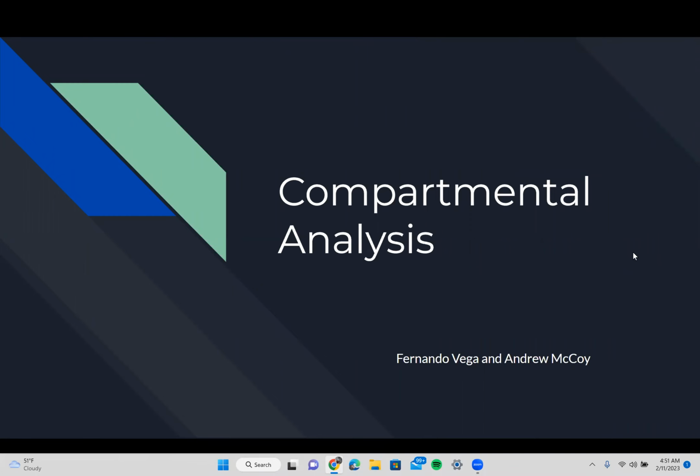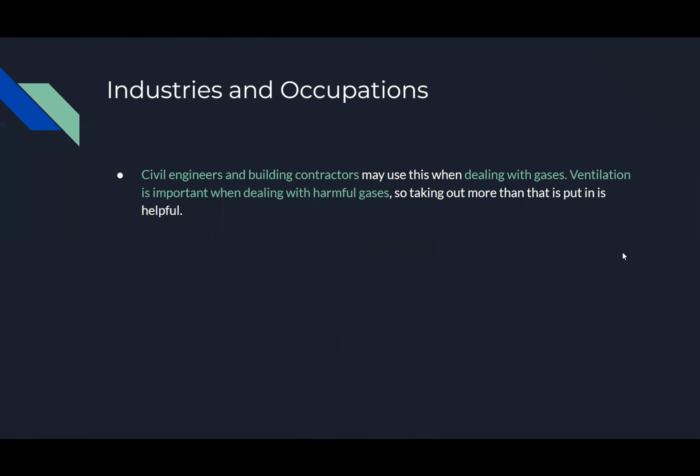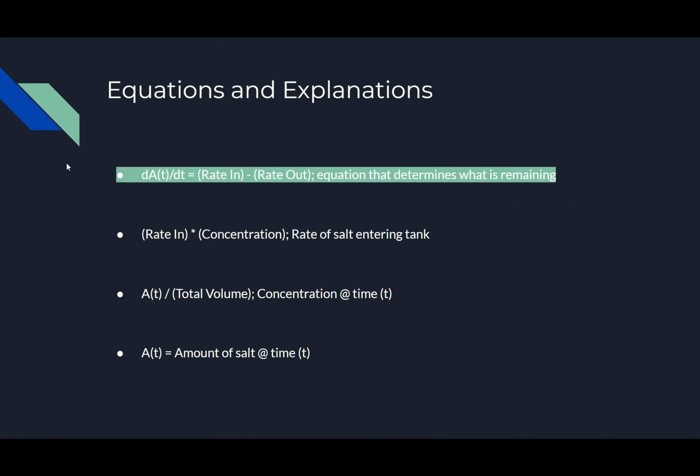Compartmental analysis. So two occupations I can think of that may use this are civil engineers and building contractors. They may deal with this when they are dealing with gases and ventilation is required, because you would want to take out more gases than you're making, pretty much. So here are some basic equations and their explanations.